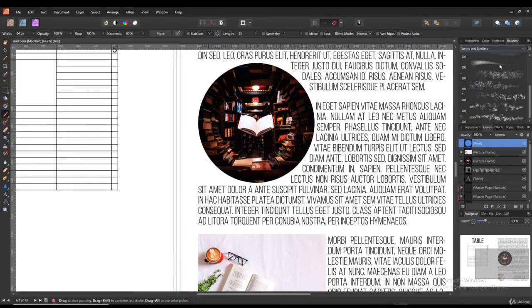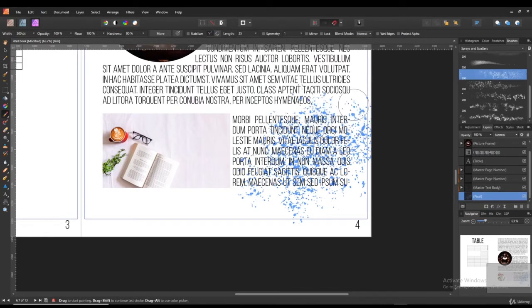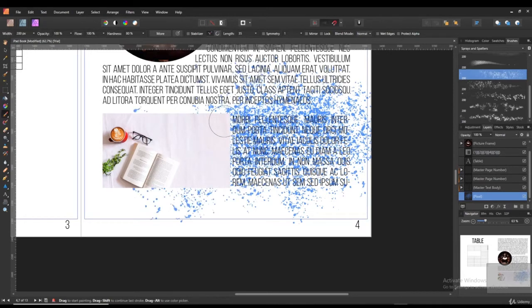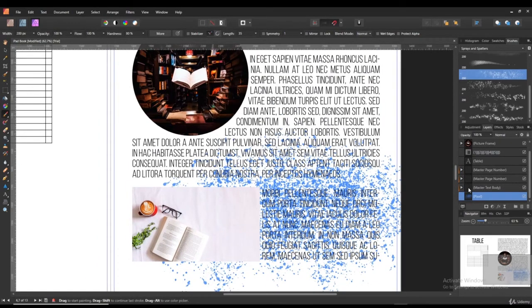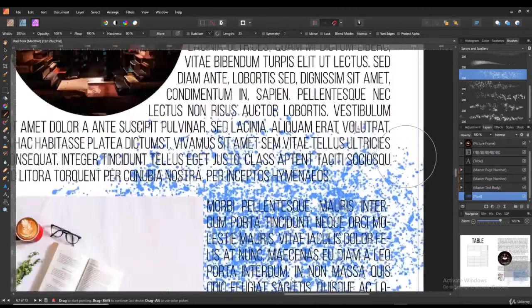Now let's add maybe a spray and splatter. Maybe if I want to add some splatter on top, and I just take this and put it on the bottom, it will actually look pretty good. That's actually how you can work with this. I can splatter this all over the place if I wish to do so, and I can add some more flair to the book. It actually looks pretty good.